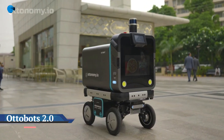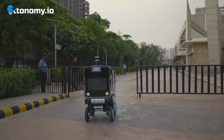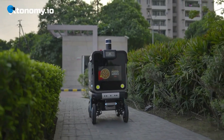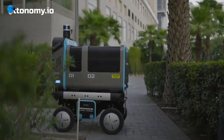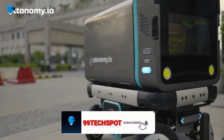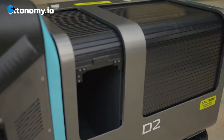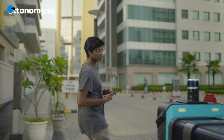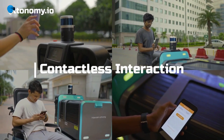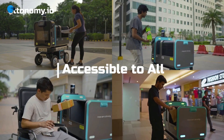Number 7: Autonomy debuts a swervy, customizable delivery robot — the AutoBot 2.0 — as it closes a $3.3 million seed round. Autonomy, a maker of autonomous delivery robots, unveiled its second-generation robot alongside a $3.3 million seed funding round led by Pi Ventures, with Kinetic Ventures, Branded Hospitality Ventures, and Sungi Kumar, founder and CEO of Adverb Technologies, also joining. The second-gen AutoBot introduces a new swerve drive capability called 'crab mode,' in which the drivetrain can turn each wheel independently. This allows the AutoBot 2 to spin in place — zero-radius turning — and swerve as it navigates, versus the more tank-style mobility of robots without a swerve drive.